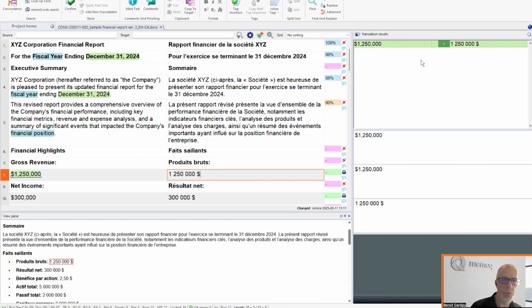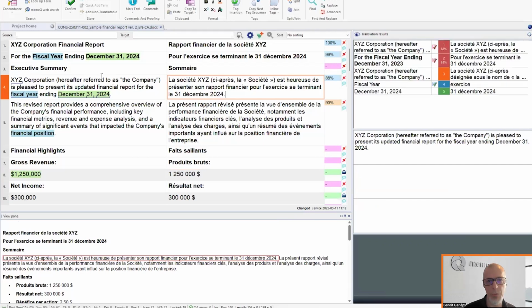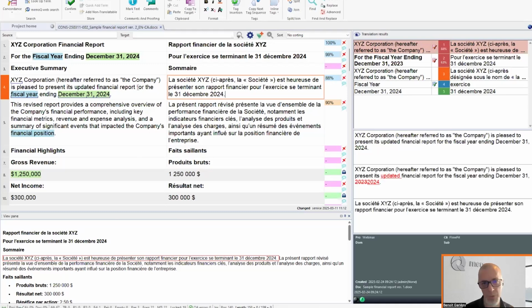The other example I wanted to show you is here. In this example, this sentence was pre-translated using a translation memory, but I also created a rule to localize dates. It's a very tedious task, translating dates. So in this instance, from English to French, you need to move the number before the month, you need to translate the month, etc. So I created an auto-translation rule that is able to localize dates from English to French. You can see the result here.